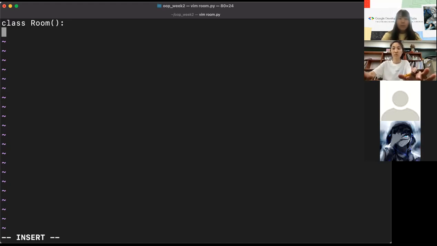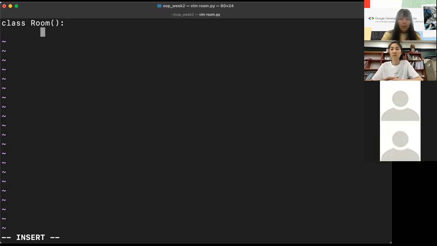So how do we create this constructor with the attributes? Attributes are our data, right? We're going to use the init method. This is created using the def keyword, so definition, right? And then underscore underscore init underscore underscore. And then we pass the self keyword.